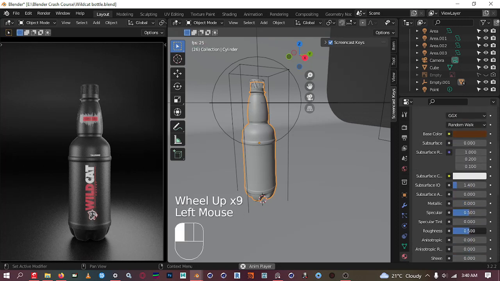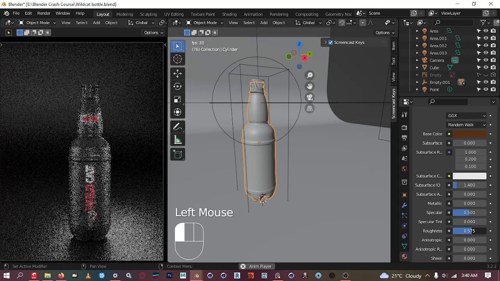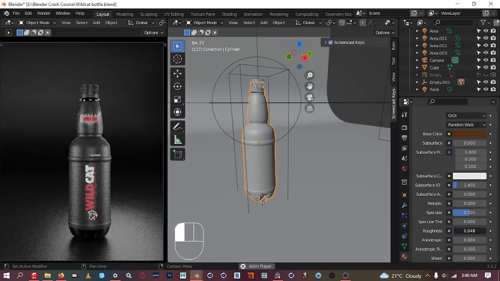Let me bring my roughness down to 0 because this spot is shiny. Yeah, I think that should do. And what else? Metallic, shiny, specularity. Let's leave our specular at 0.5. That is okay.